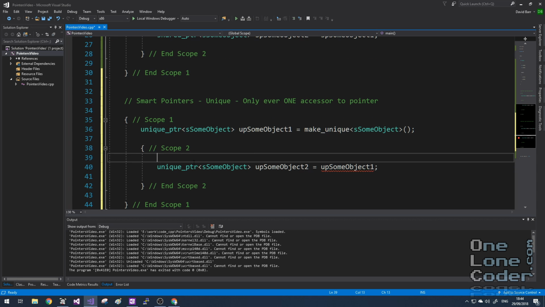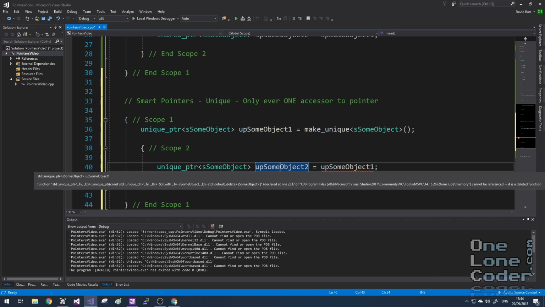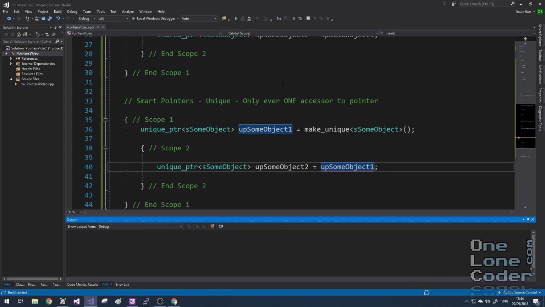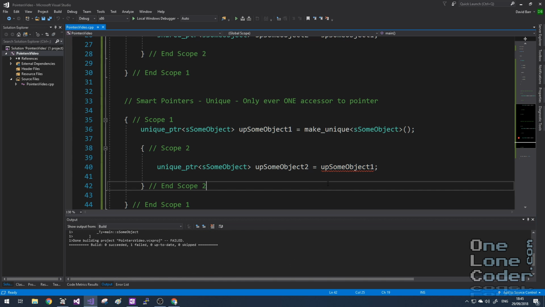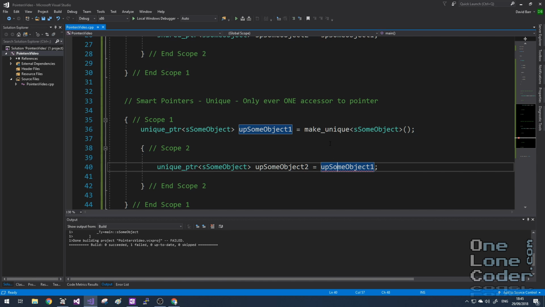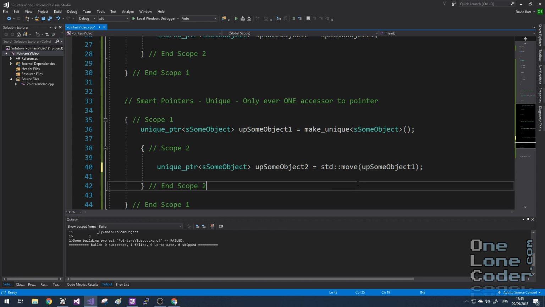And as I did before, we go into a second level of scope. I try to point a second unique pointer at the same object, and the compiler doesn't like it at all. It's not that you get the most sensible of error messages, but you can tell something is wrong. It's now going to force me to think about, well, hang on, ownership has to be transferred here. Only one thing can point to the object. And in this case, you would use the move command, which stops it being owned by one unique pointer and transfers the ownership to the second one.